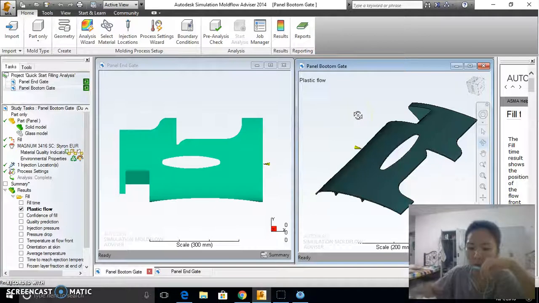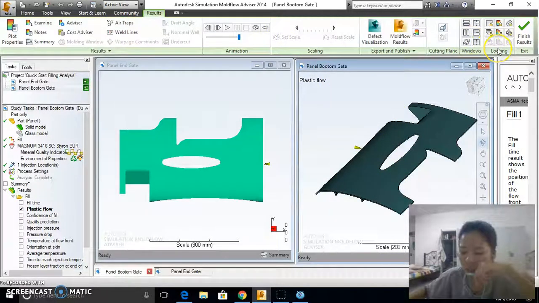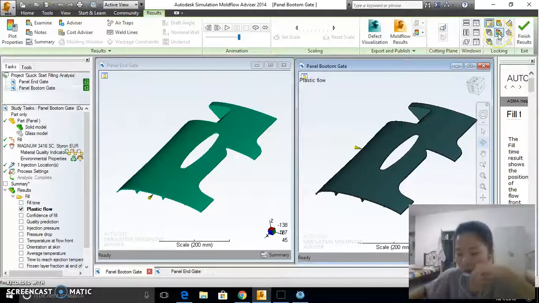Right now we're going to do the result locking for all views. Go to the results again under the locking, and go for locking all views, and then lock all plots, and then lock all animations.